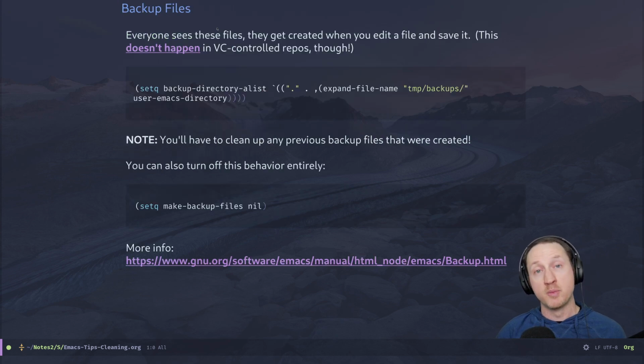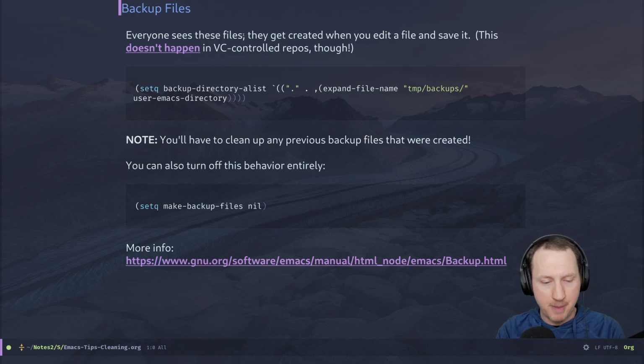This is the most common one that people will see whenever they use Emacs, because these backup files get created automatically by Emacs whenever you edit a file that's not under source control. So if you use a source controlled folder, like if you use git in a folder, these files don't get created automatically, but in any other folder, like if you edit a file in your home folder, then as soon as you save it, it will probably create a backup file. And the reason why is because Emacs is trying to ensure that, for whatever reason, you don't lose the original contents of the file if you want to go back to it. So it's just trying to help you out.